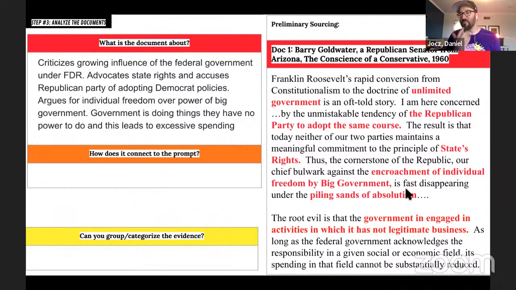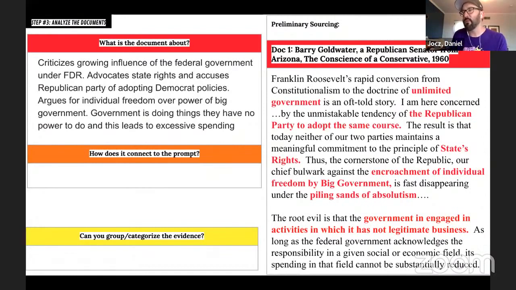But what a lot of students do is they get so lost in the documents, they get so consumed with trying to understand every sentence, every syllable, every word, and you don't need to do that. In fact, there's a good chance, especially if it's a DBQ about an older period in American history where they talk funny and write funny, you may have no idea what every sentence is about, but as long as you get the big idea, you'll be okay. And to answer the question in the chat, you don't need to write the documents in any order. You don't have to start with document 1, document 2, document 3.